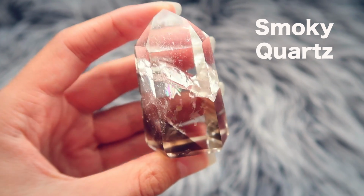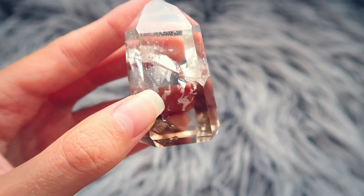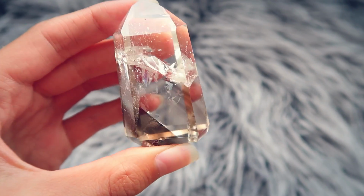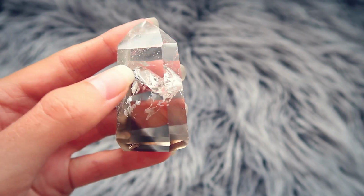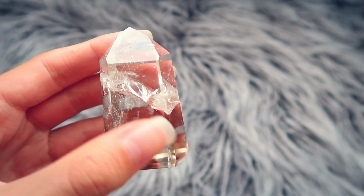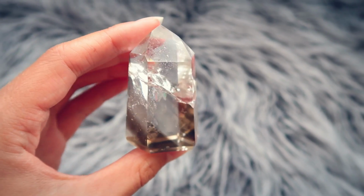And then right here I have this really special piece of Smoky Quartz. You can see it's kind of cut in half, so it almost looks like a mountain landscape to me. Got a little rainbow in there too. So the bottom portion is just this beautiful smoky color, a lot of wisps of smoke in there. And then right where you see this crack, like you can't feel a crack on the outside, but it's just an inclusion on the inside. But right where it kind of cracks in the center, it's completely clear quartz at the top. So it reminds me of a mountain landscape.